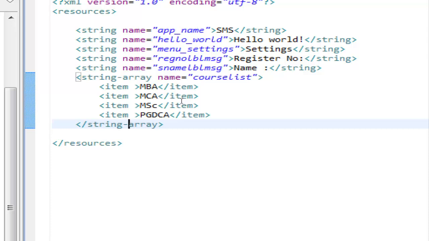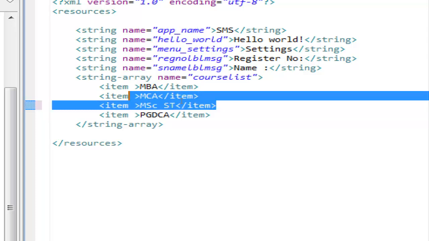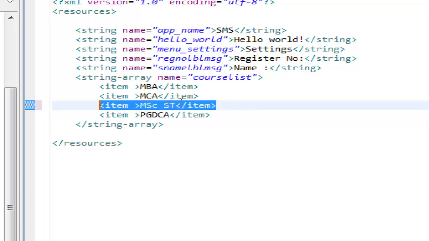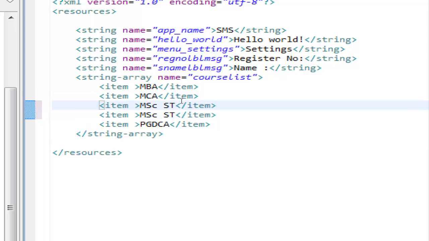It is possible. Suppose you want to make it MSC ST, it's possible here. If you want to add one more item here, I can copy this and paste it here, and I can say MSC BI.